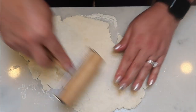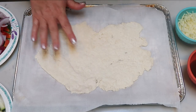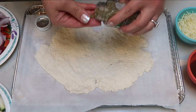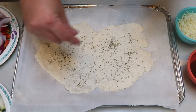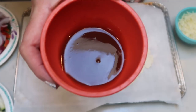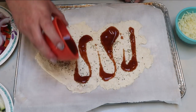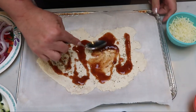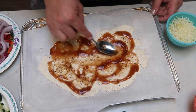I'm going to get this rolled out and we'll be ready to top our pizza. I just shredded up some chicken, so I am ready to get this assembled. The first thing I'm going to do is add a little bit of Italian seasoning over my crust — this gives a nice authentic pizza taste to it. Then I'll add a little bit more on top of the crust, and then I'm going to take about a quarter cup of the G Hughes barbecue sauce and spread it out over the pizza using a spoon.